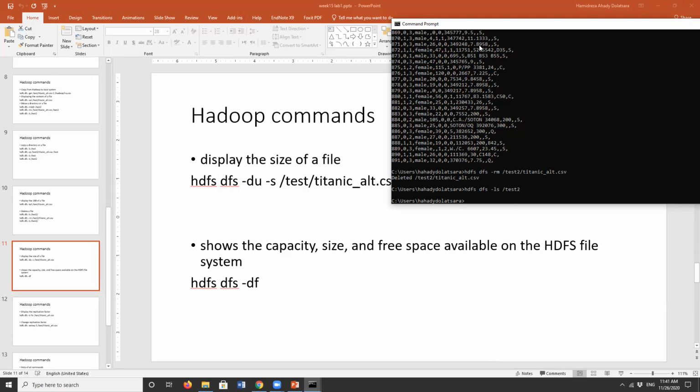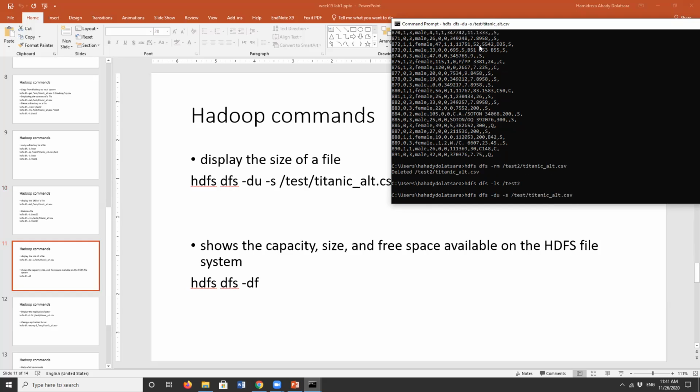In some cases, you want to see information regarding a file. So one of the good commands is du. So it just shows the size of a file. So hdfs dfs -du -s test/Titanic_alt.csv.